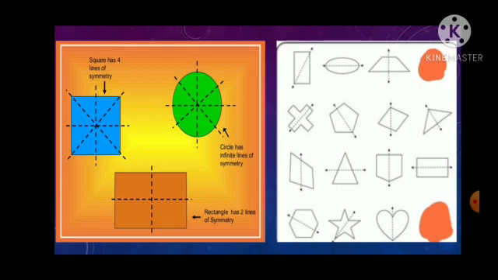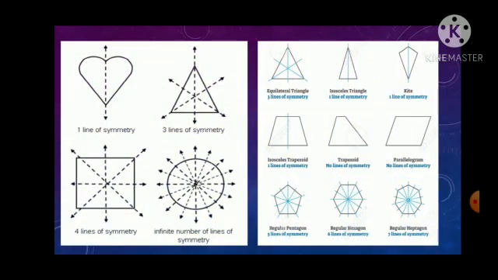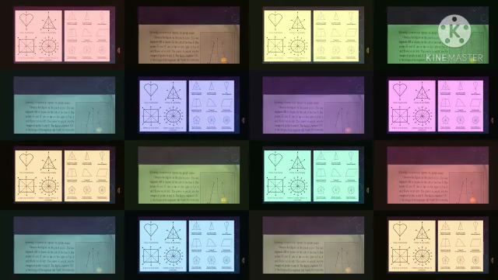Some other figures are being shown here which are having one axis of symmetry. Some more figures I have shown here. You all can see children, three lines of symmetry, four lines of symmetry, infinite numbers of lines of symmetry. Pentagon has five lines of symmetry, hexagon has six lines of symmetry and heptagon has seven lines of symmetry. And some figures have no lines of symmetry.